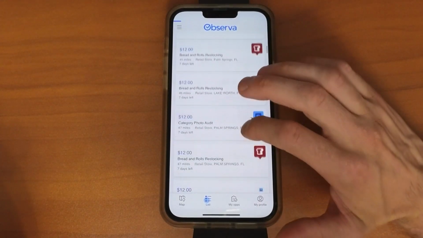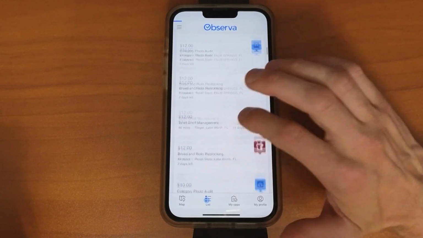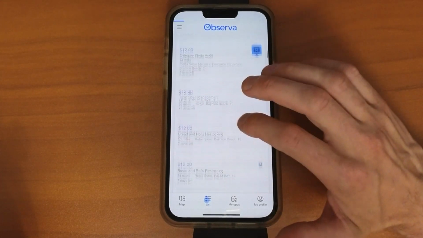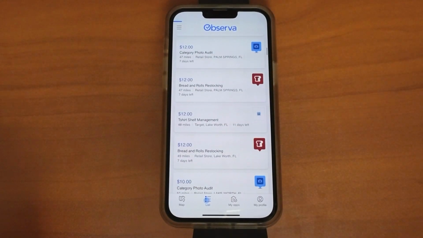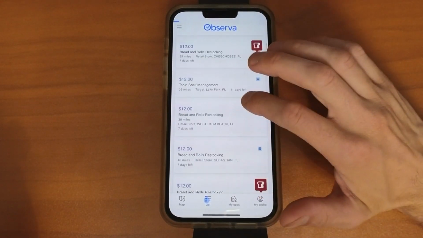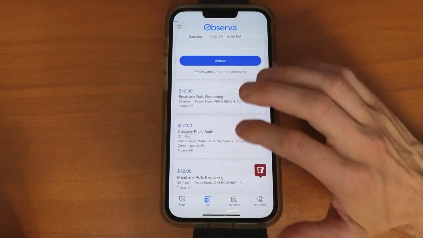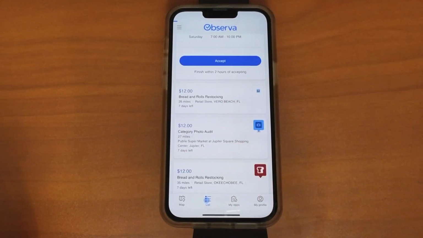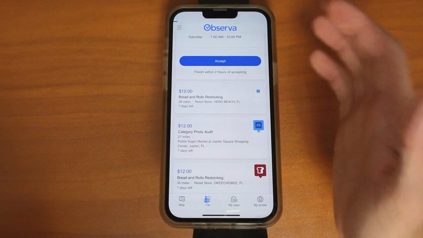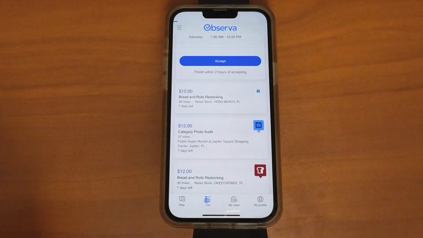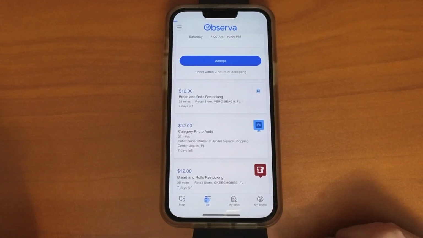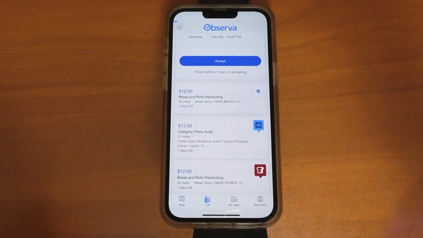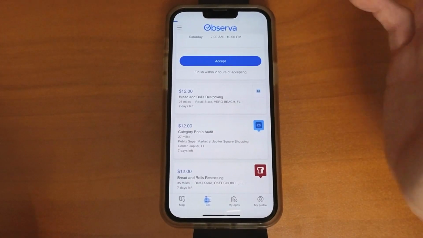And then sometimes there'll be like $5 or $6 ones. Like there were ones at Sam's Club that were $6. It was literally one picture, super easy, and it paid $6. And these ones will increase. Like this one in my area, these $12 ones, they started at $9, but not a lot of people know about this app, or just not a lot of people do this app, so they will increase them significantly. So if the price is a little lower than you would like, keep checking back and it may increase.